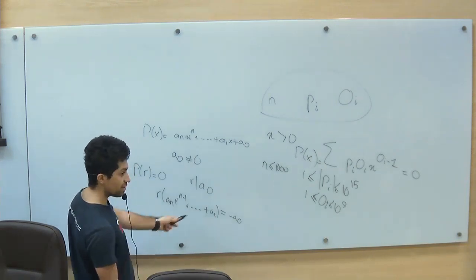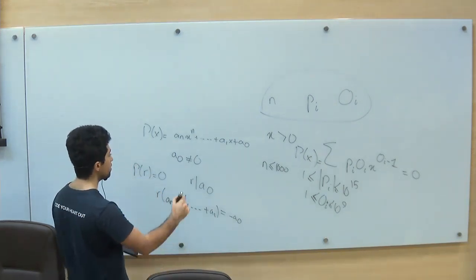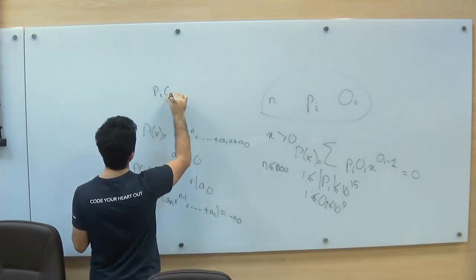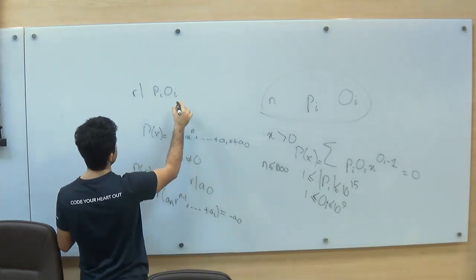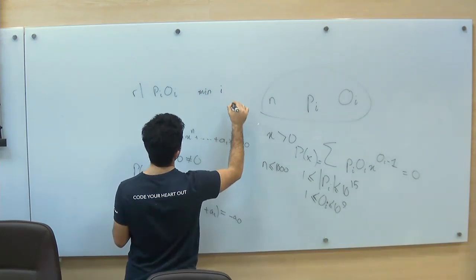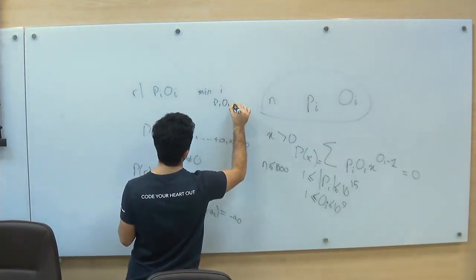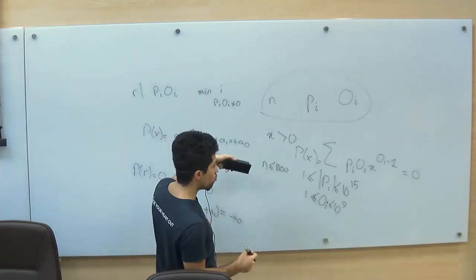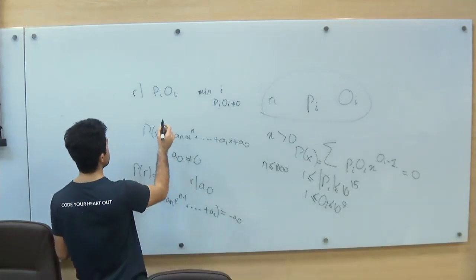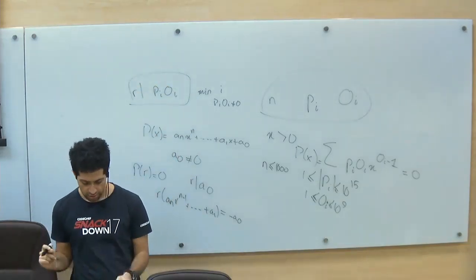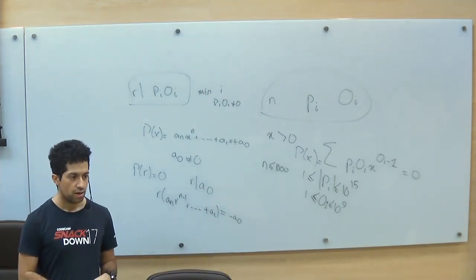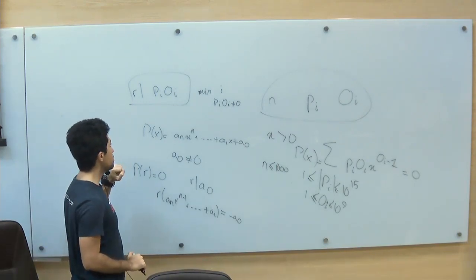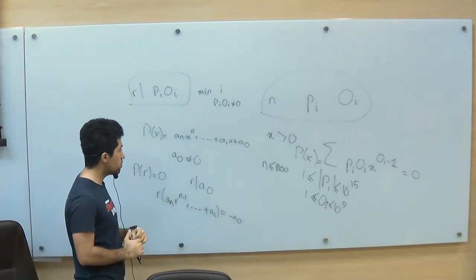And in our problem, we will see that this simply tells us that for minimum O_i, the root divides the minimum O_i, which is not 0, because if the minimum has an x with power more than 0, we can divide that by x, and we can simply deduce this one. So, knowing this observation, how can we solve the problem?